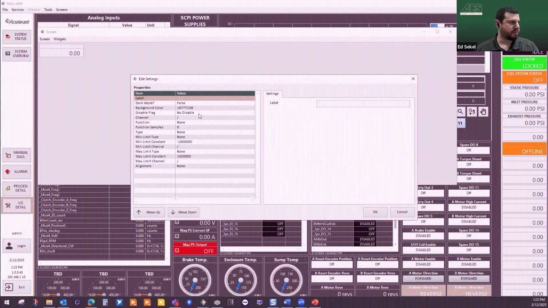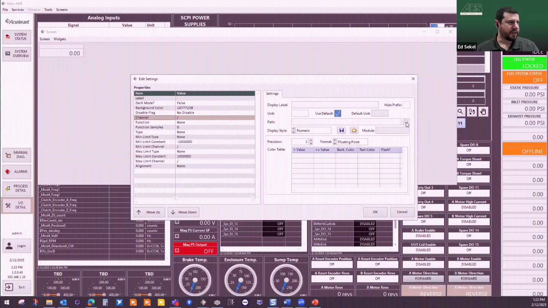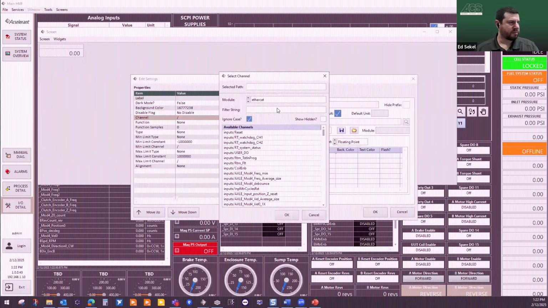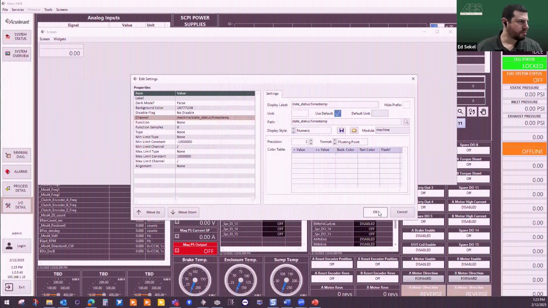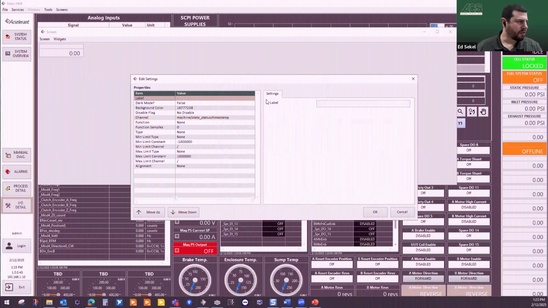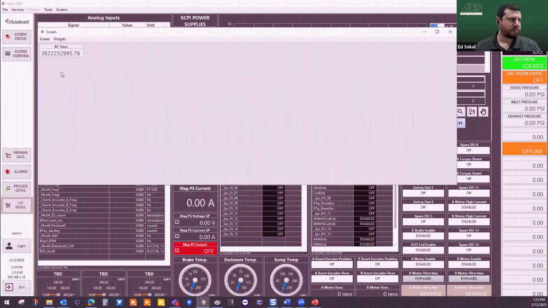And from there, we can link it up to one of the values. And give it a label. And now it's reading from that value itself.